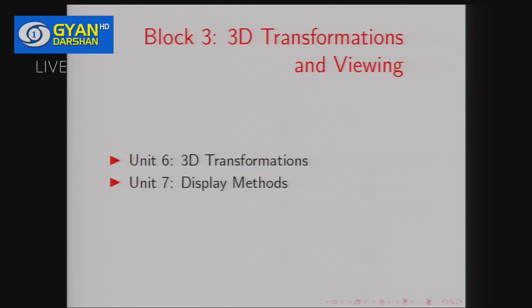These are actually the transformations which are just generalized from 2 dimensions to 3 dimensions, and these are very important because once you have created an object, you need to know how to transform one object from one place to another, or you would like to create multiple copies of the same object to create some scene. So these transformations are quite useful.